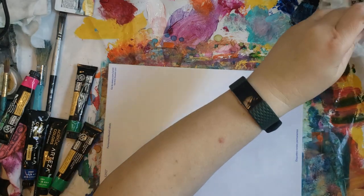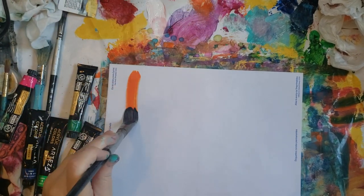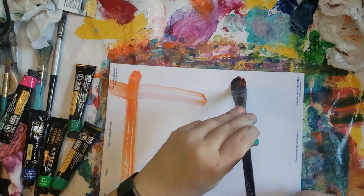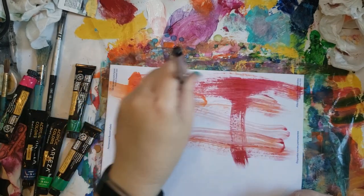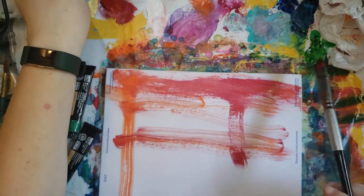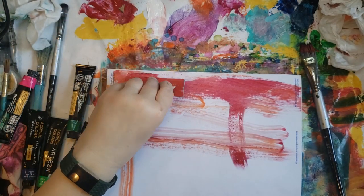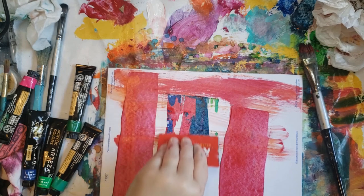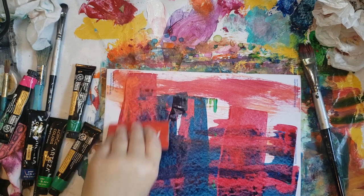All right, let's see what paint we have left over here. We've got some orange, and we've got wet on the brush now, so that'll be interesting. We've got some red. I know it doesn't look great. I know I'm using my non-dominant hand. I'm aware. But some of this mixed media is not cooperating with my hand right now. So we're just going to end up with whatever we end up with.